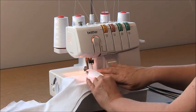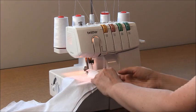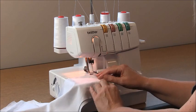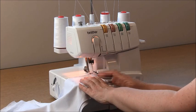So really our blade is there just to trim off any fraying and just to tidy up the fabric as we go. All right, so now let's move on to the sleeve.